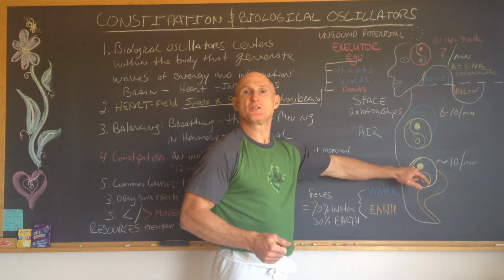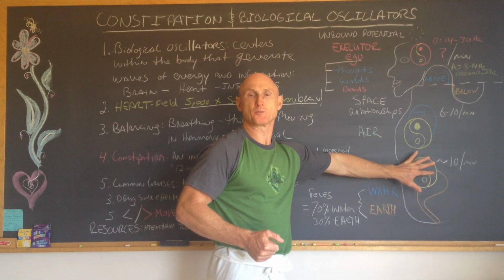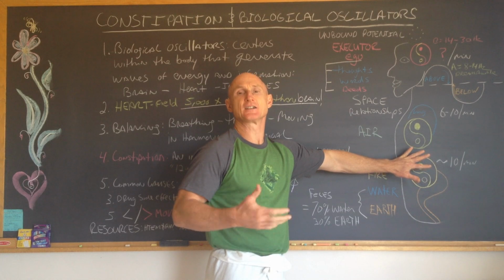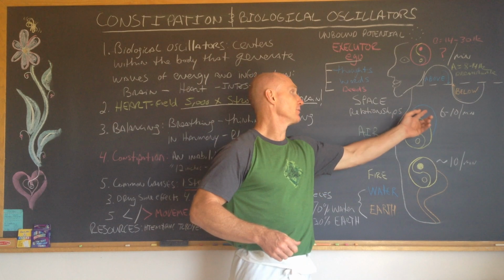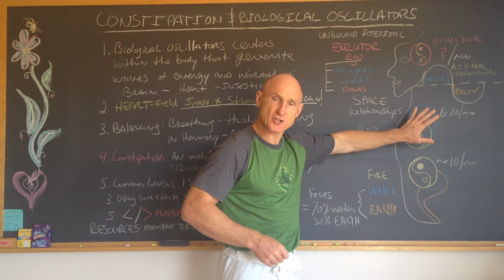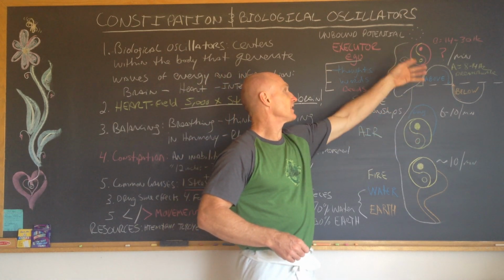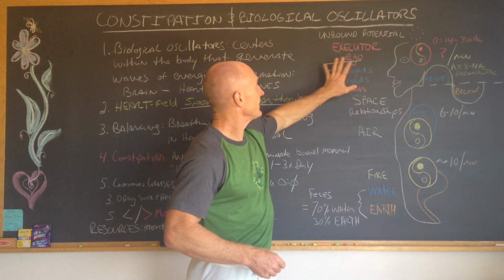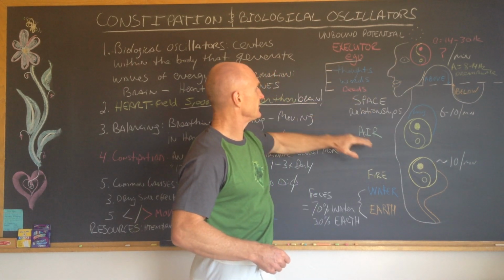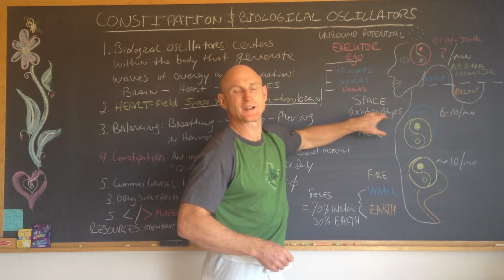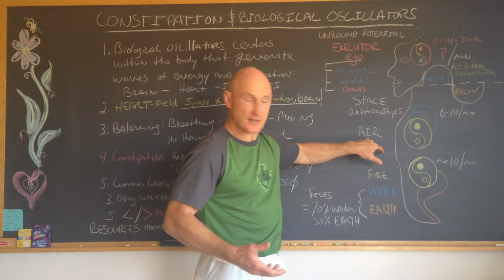Fire relates to metabolism in the body, and the solar plexus is what's presented here. Solar means sun, plexus. Everything you eat was once sunlight. Air relates to breathing and circulation and the heart channel. And air is related and rises up into thought. So up here we have the executor, the ego, thoughts, words, and deeds. Above air is space and space relationships. So if we're breathing too little or too much, that can constipate us.